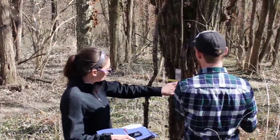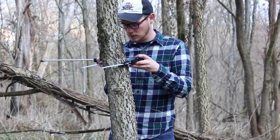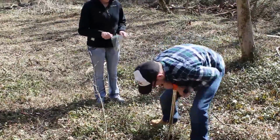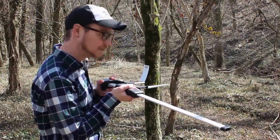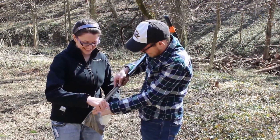So the project that we're currently working on is the Permanent Forest Plot Project, which is actually a project started by the Ecological Restoration as Education Network to acquire a large set of data about the different forest types that we have here in the United States. And so in this forest, this is an urban forest, and so with this data set we are trying to look at the biomass, which is the amount of actual tree space in the area. So looking at how big the trees are growing in this area, and looking at the species composition, as well as soil characteristics such as pH and organic matter and moisture, to look at the bare minerals that they have to work with to grow.